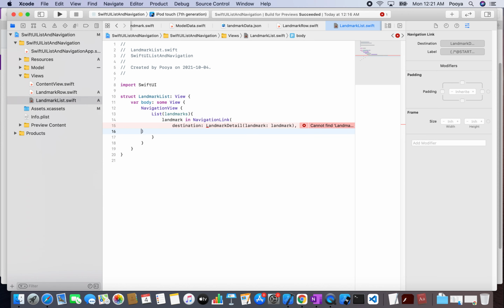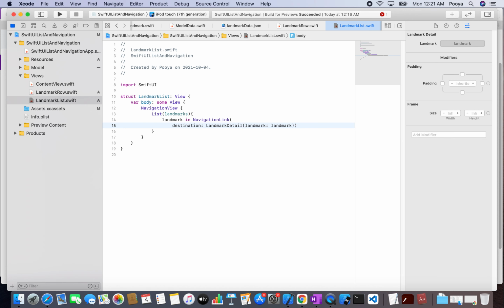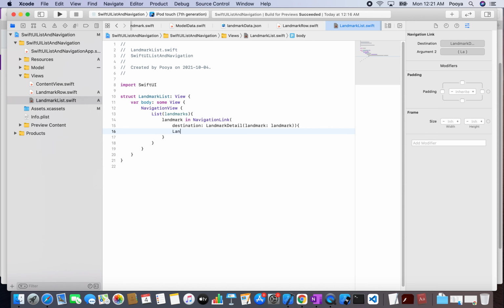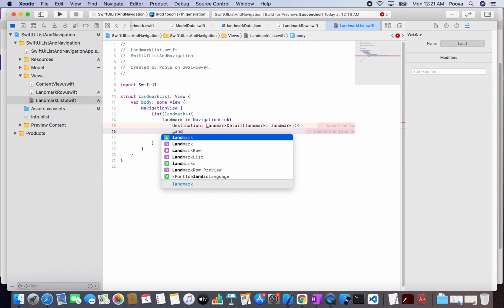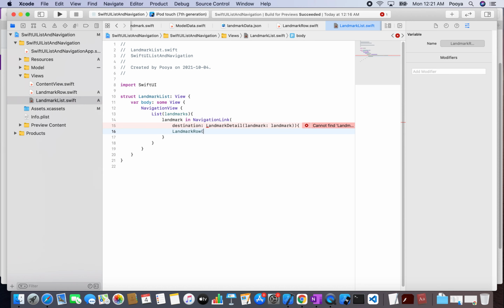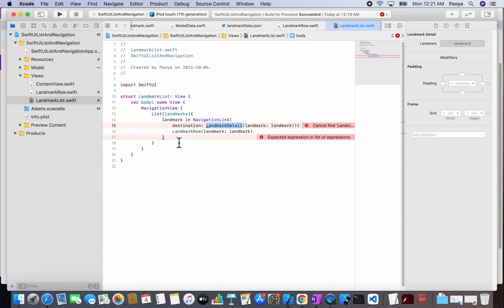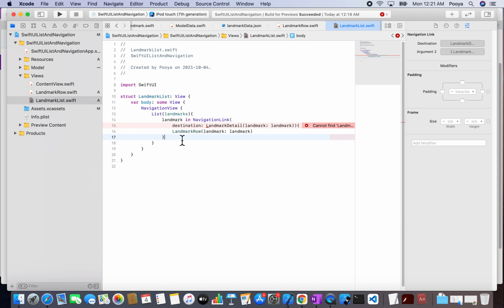Yes, okay, so here I'm gonna put this, and here I'm gonna say my landmark row gonna be here, destination is that one, and my landmark row is what I show, and this gonna be landmark. So data landmark setting. You'll still see I get an error here because I did not make it yet.